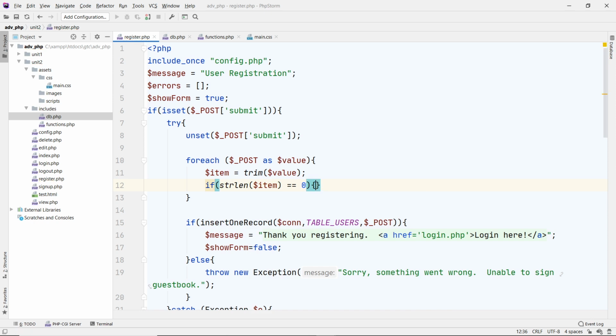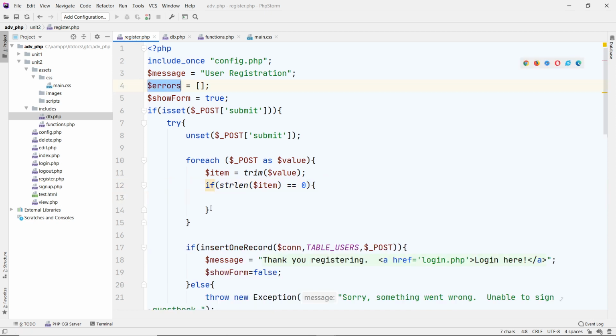That means it's empty. If that's the case, then I will add an error to this error field. So I push it to the errors array, and I want to put whatever this field is. If the username is empty, then I want to say username is empty, contains white spaces only. So you want to put the key here. That means I can get the key also by doing something like this, key points to values. So I get both the keys and the values. So here I would say key, and then append a message, invalid or something at least. So every key, if it's an error, you put that in here. And then we are good here.